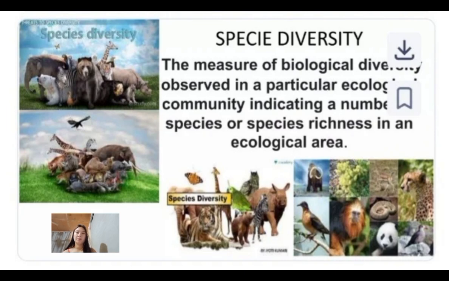And this diversity includes not just how many species there are, which is called species richness, but also how evenly the individuals of a species are spread, which is called species evenness. So when they say a place has high species diversity, we mean it has many types of organisms that are all important for keeping the ecosystem strong, connected, and functioning well, making it a key idea in biology and conservation to protect life on Earth.